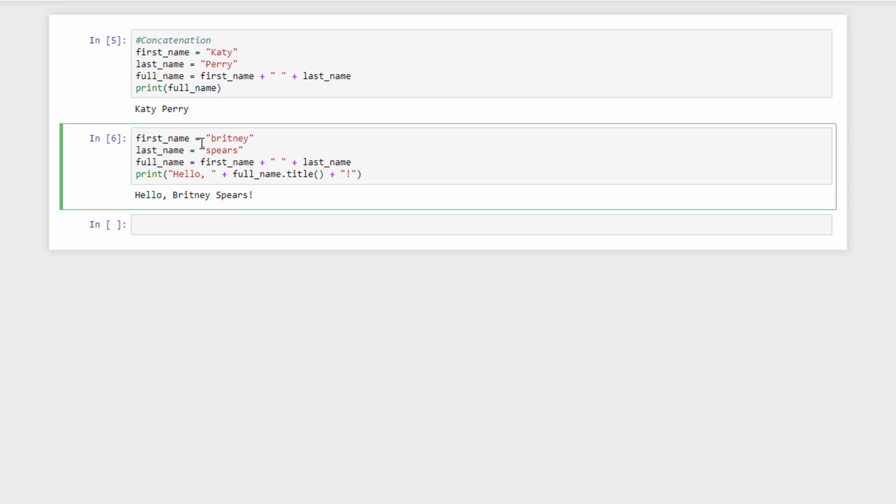You can use concatenation to compose a message and then store the entire message in a variable. Let's do that.